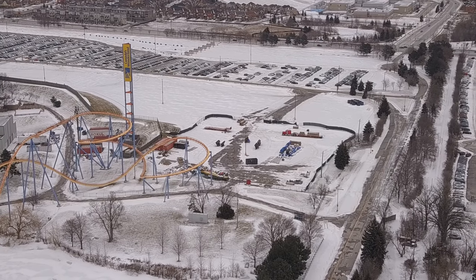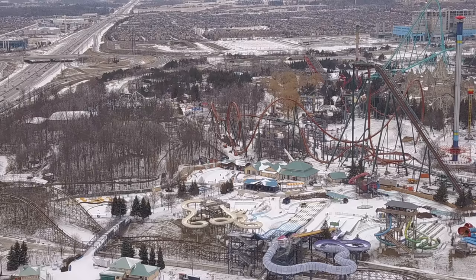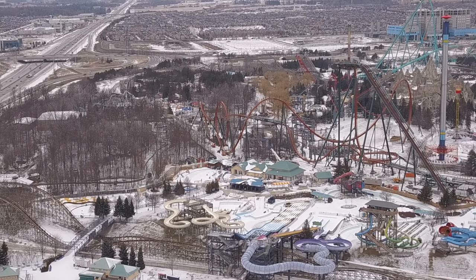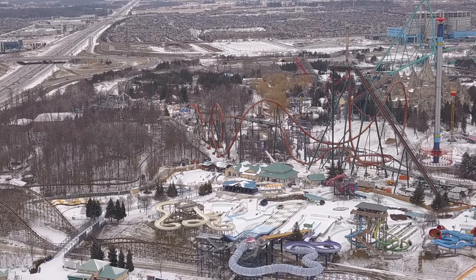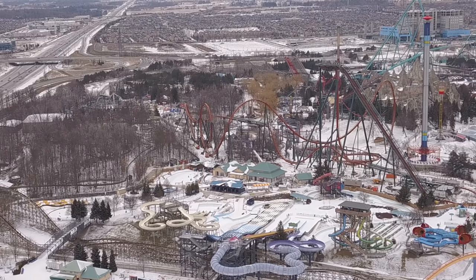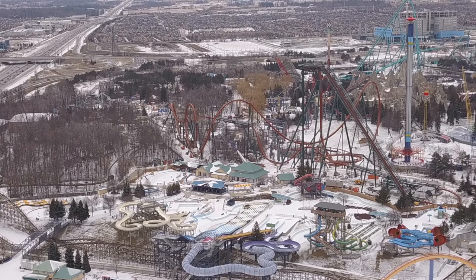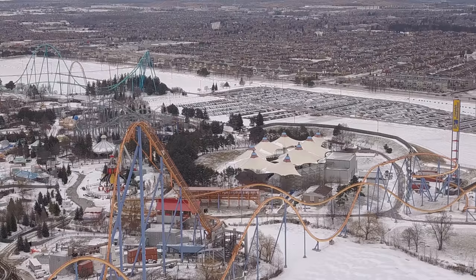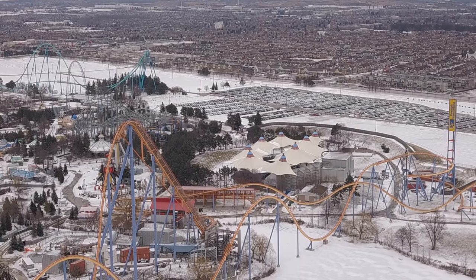In sadder news, Sol Loco — Orbiter — whatever you want to call it, is being shipped out. This is actually kind of good news though, because from what we could tell it was disassembled very carefully. It's in the shipping and receiving area for Yukon Striker — some of it is on flatbed and some has already been shipped out. I'm predicting it's being shipped either to a ride museum or another park is getting it. It's being shipped out uncovered, so maybe it's going to a Cedar Fair park — they have that partnership with an Ohio-based company that can take old rides and remake them. Comment down below if you have more information on that.